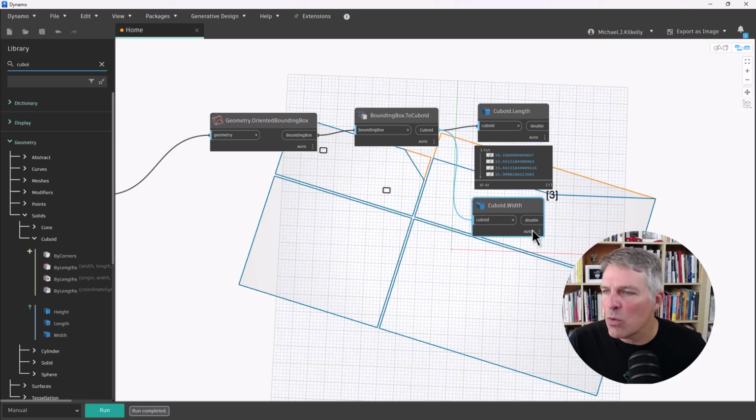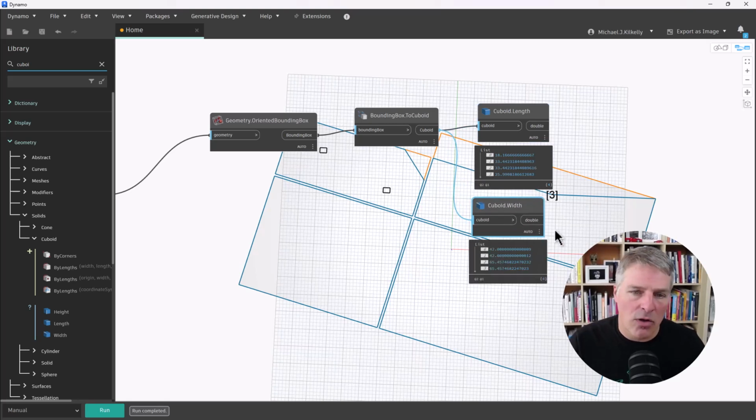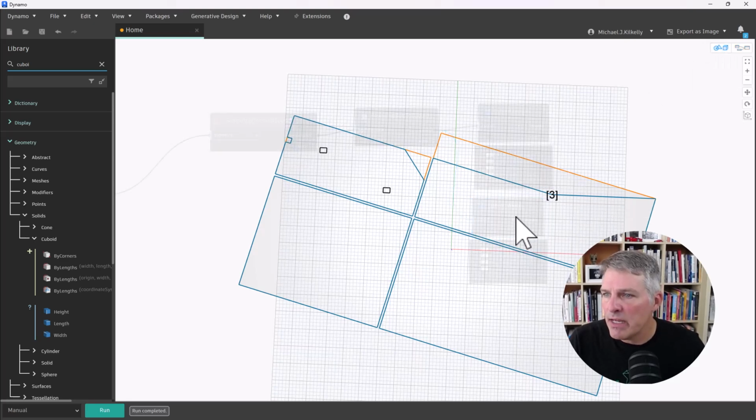Now, one thing to note in this case, and this is going to be true of all the automatic room dimension generation scripts, they're going to give you the largest case. If we look at this room here that has this kink, if we say this is length and this is width, the width of the room is going to be at its highest point. I don't really have an easy way to get the lowest point, so I'm always going to have to know that the dimension is going to be at the highest point. That's just one of those constraints that we're working in with this particular methodology.